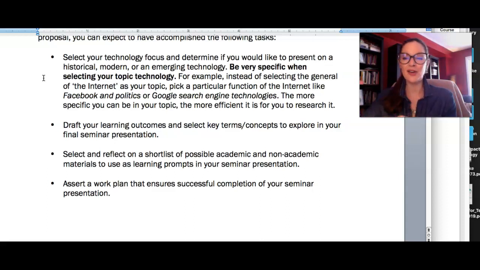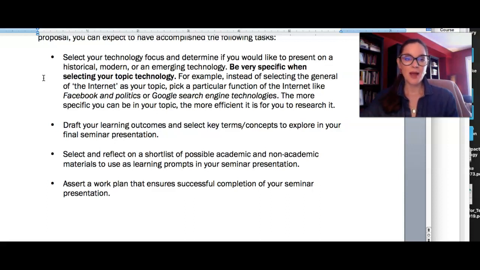So the key here is to pick something that's really specific. I know there's a tendency to think like, oh goodness, how am I going to fill up this whole project? I better think generally. Don't do that. The reason being is because it makes things harder for yourself. So be really specific when you pick a technology.